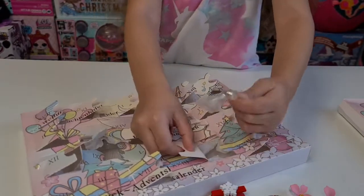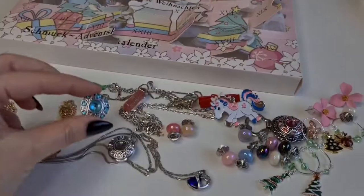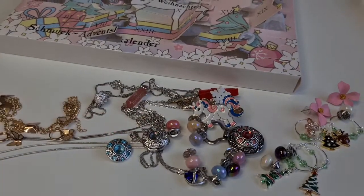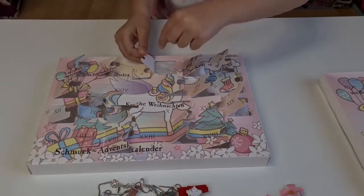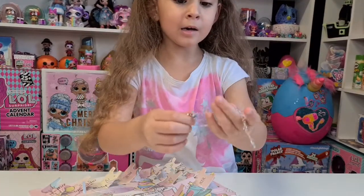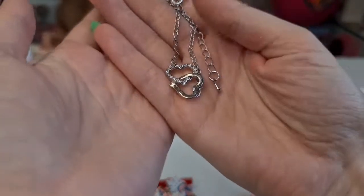Number 20. Something blue. There's another one. Super cute. It looks exactly like this. So we have red, white and blue. Number 21. Wow, it's with two hearts. Look, Tanja, such a cute bracelet. Yeah.